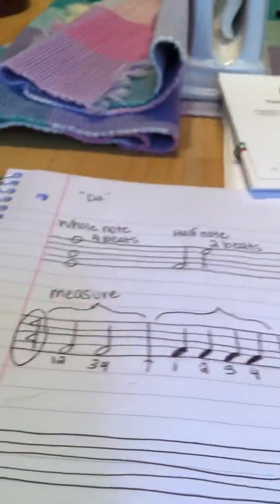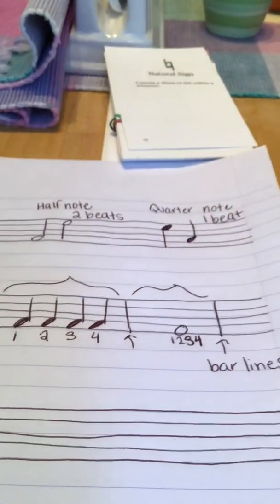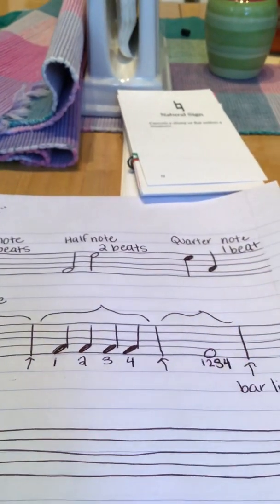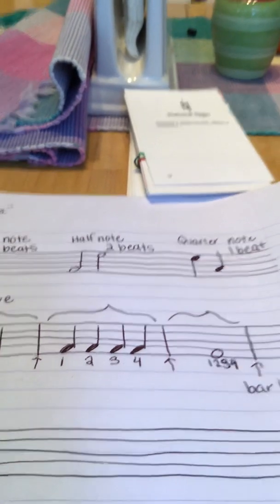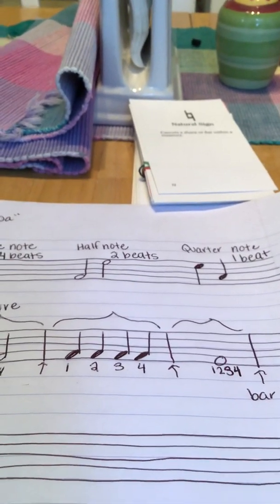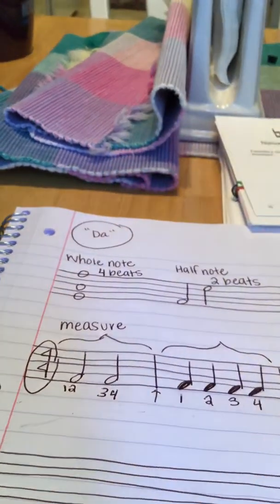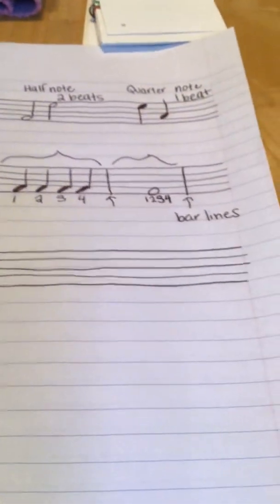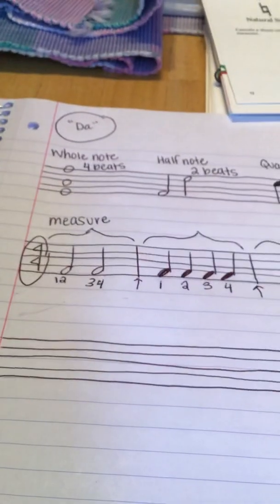Now, you're probably wondering, okay, I see a bunch of lines on a staff here, but I don't know what I'm supposed to do with them. Well, you would read the music starting from here, and then you would continue reading. Okay, so let's use a metronome and let it help us in reading our music. So we are going to use our syllable da again to help us sing this music. And then one day when you get your instrument, you'll be able to play this rhythm or this small piece of music using your instrument.